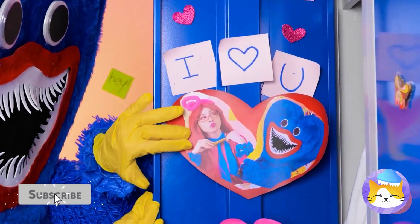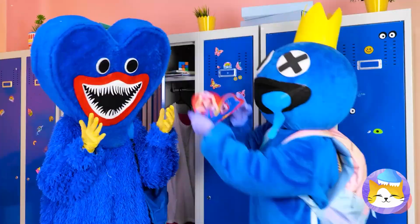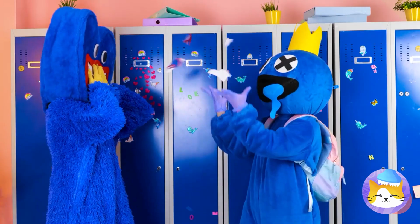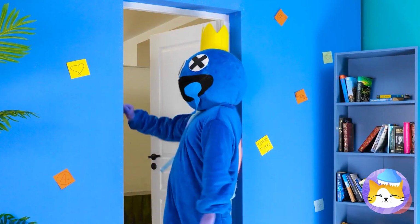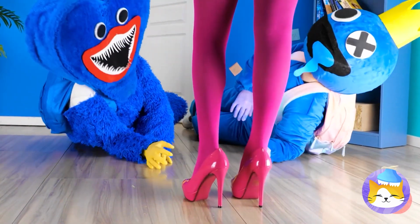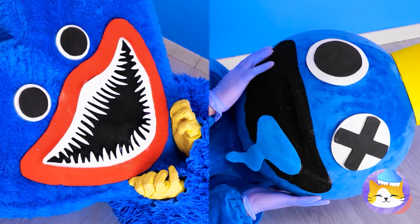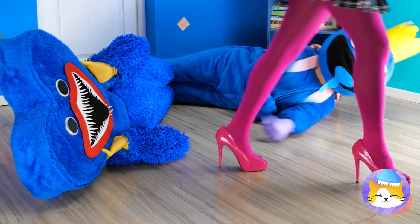Oh, looks like Huggy Wuggy's got a bad case of puppy love. And it looks like it's contagious by the looks of things. Yeah, these two have a little rivalry going on. Now behave, you two. Teacher's watching. Wow. That mommy long legs is a living doll. Then again, aren't they all?